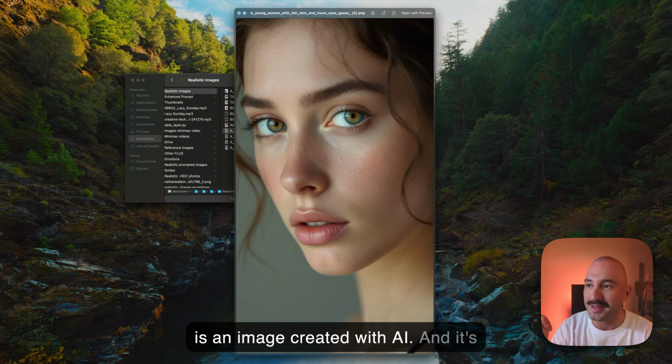And one of the key ideas that I really want you to get from this video is something that I have written here: the first step to get truly realistic AI videos is to have a realistic image as the base. So let me explain what I mean by that. And for that, let me just open this diagram that I have here.